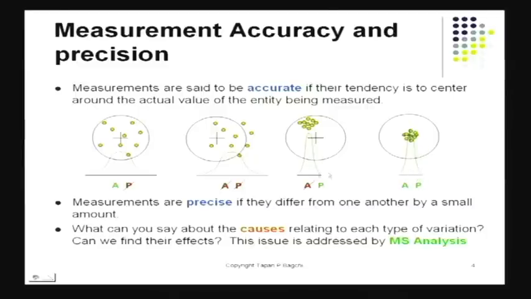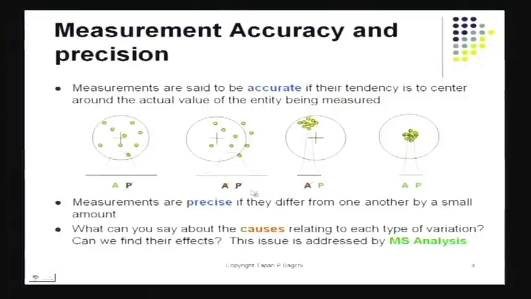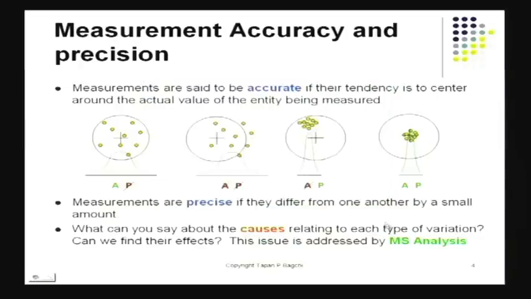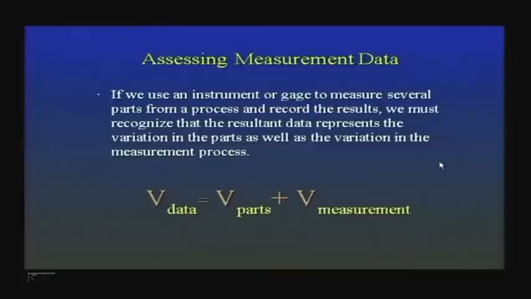A measurement system also will suffer from inaccuracy and poor precision. And we've got to make sure we understand how much inaccuracy is there and what we do about it, and how much precision is there, again what we do about it. It's very important for us to realize that. We've also got to understand the causes for such wide variation, and why the shots are actually off target. This is done through what we call measurement system analysis. If you do measurement system analysis, you'll have a pretty good idea of how your measurement system is behaving.